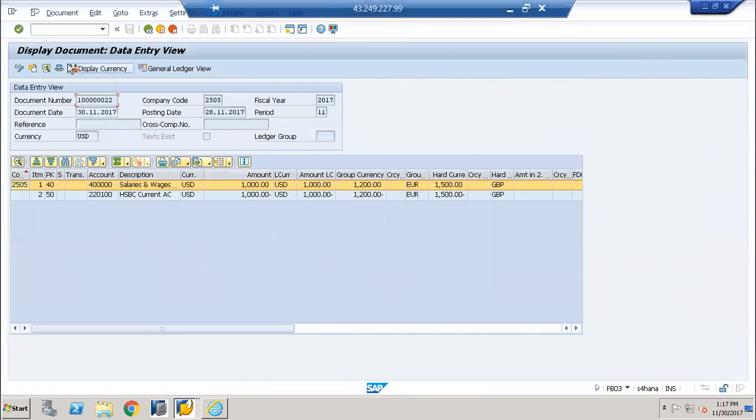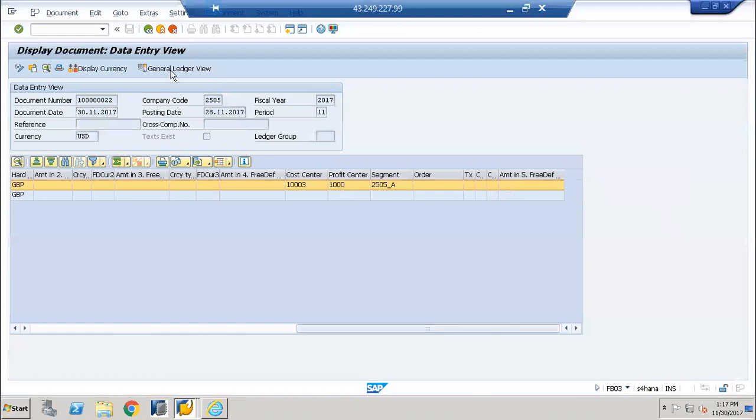And then you can see that the amount is designated in different currencies. So $1,000 USD and $1,000 in the local currency. The group currency is at 1,200, which is in euro. And then you have a hard currency here, which is 1,500, depending on the exchange rate.